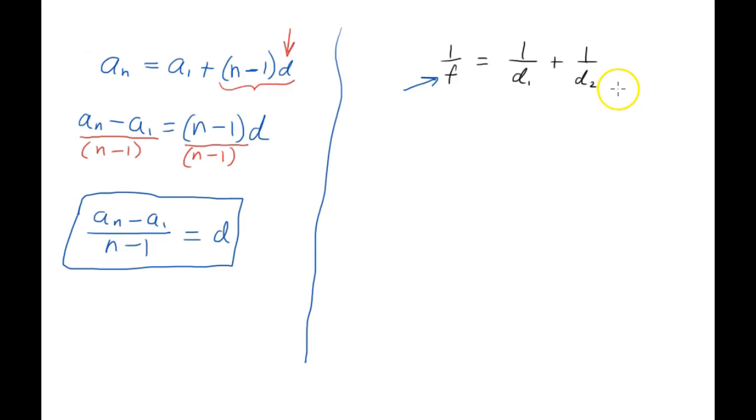So we could do this a number of ways. We could clear the fractions by multiplying through by the lowest common denominator but I think it's going to be a little bit more efficient in this one to actually add these two fractions and then just cross multiply. So let's add these two fractions so that we have after we're done with this we'll have one fraction equals another fraction.